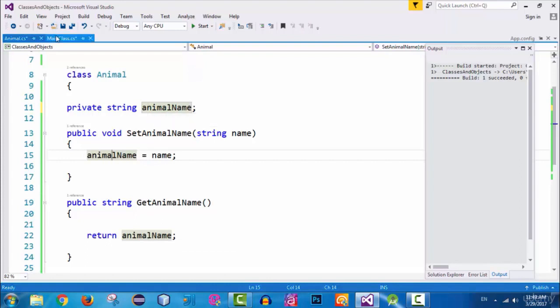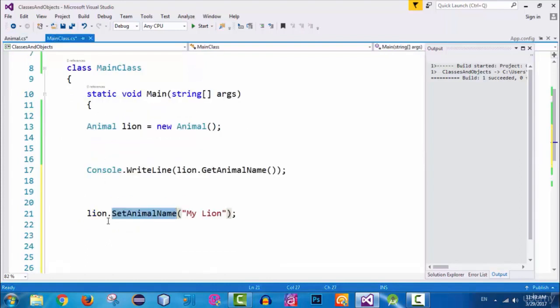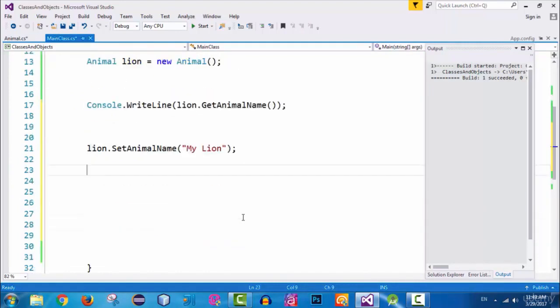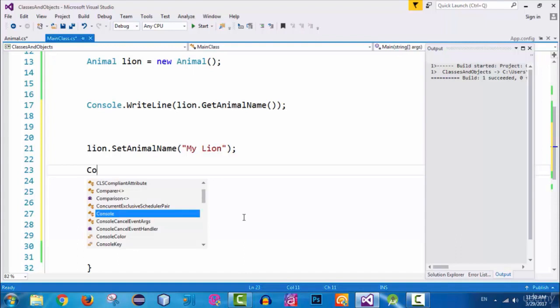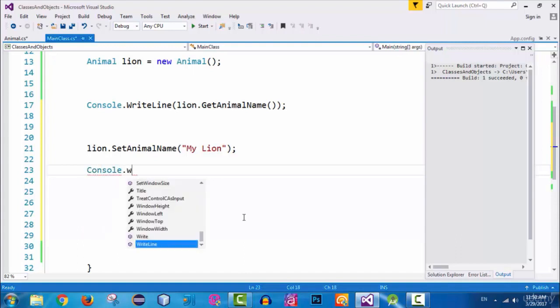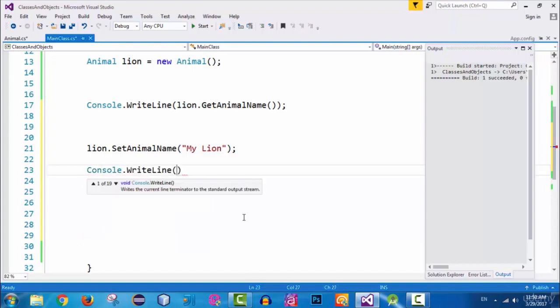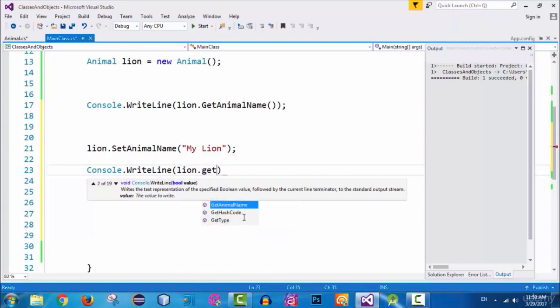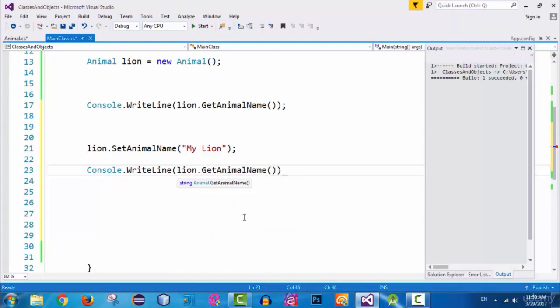So now let's go to the main class, and when I say lion.SetAnimalName, my lion, we set that my lion value to the animal name. Let's output the value of this instance variable to the console again. Here I can say Console.WriteLine, and inside the parentheses I refer to the name of this lion variable dot get animal name, then put a pair of parentheses at the end of the method name, semicolon.